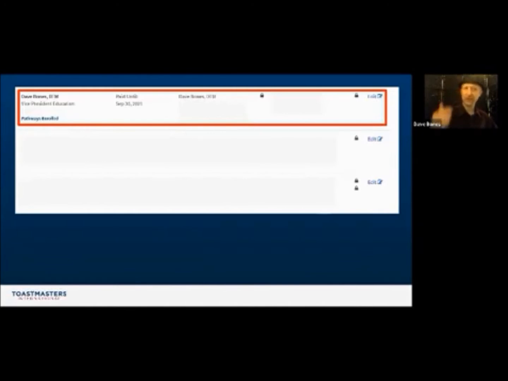I happen to have a DTM award status, so that's listed. And it also tells that I'm an officer, so Vice President Education. It says that I'm Pathways enrolled, what I'm paid up through, and it's got some other information. But if you're like this person, you really just want the person's name and their award status. And this can help you with that.